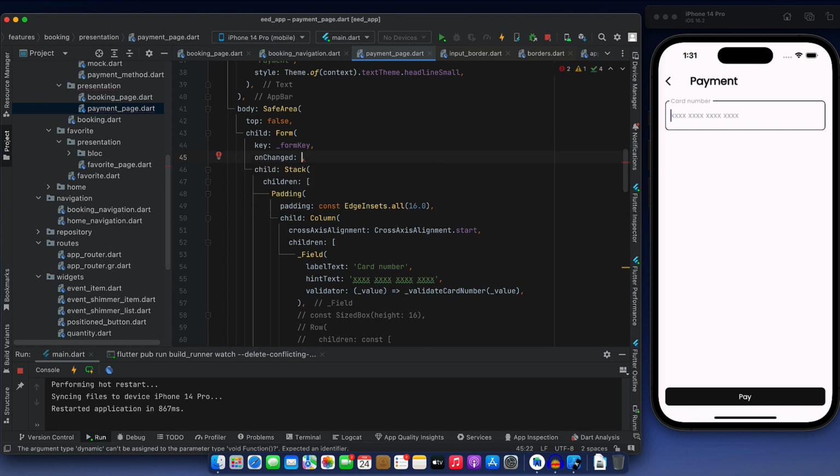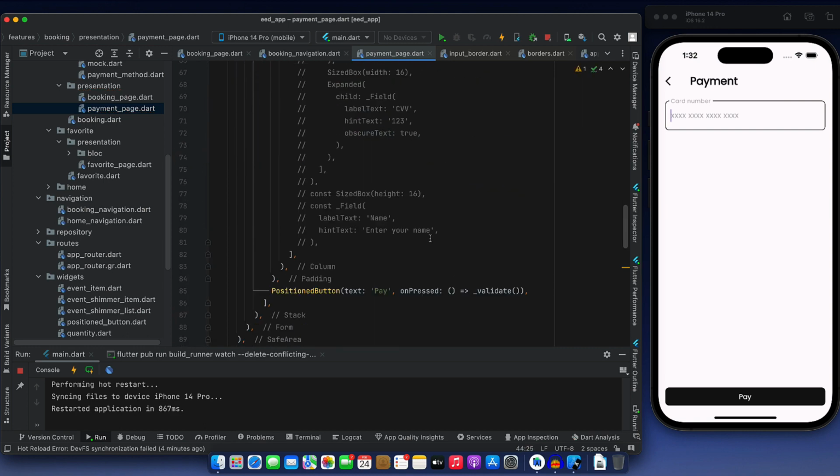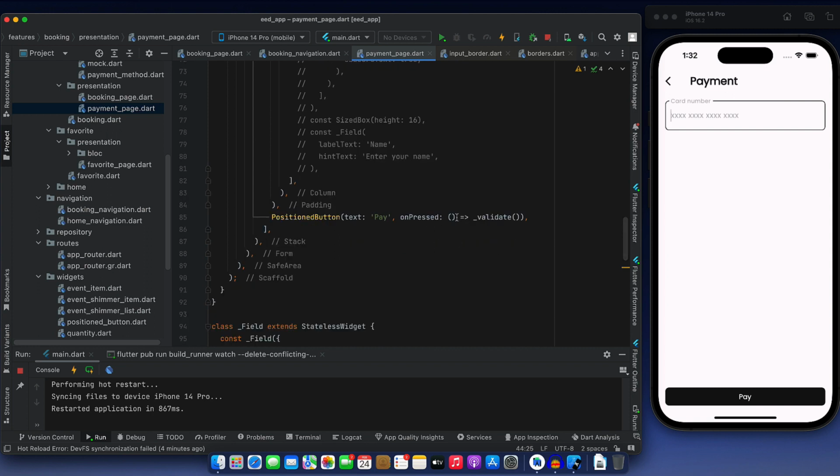So whenever the form is on changed, we can call this validate function. Whenever the form value is changed, on changed the validate function should be called, and based on that you check whether the form is valid or not.